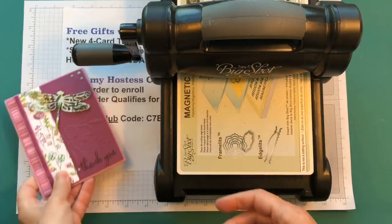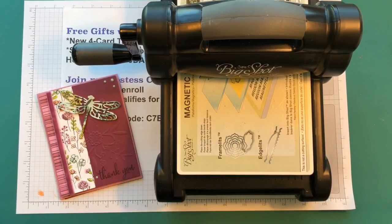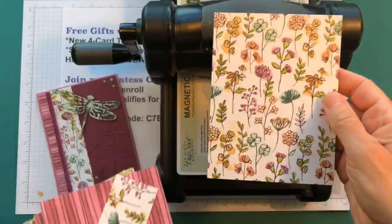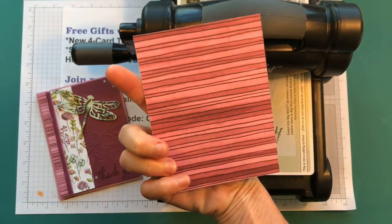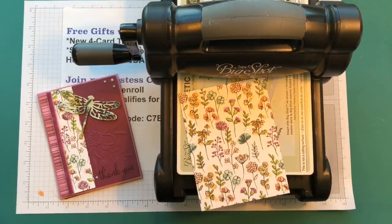All right, so from my Love It, Chop It pile, from the designer series paper, I have selected, let me see if I can get a whole piece for you, of the piece that I have chosen. First of all, I chose this piece here, which has your watercolor flower pieces. And on the back side, it has this really nice watercolor wash stripe. So that's one of our Love It, Chop It pieces we're going to need for this card.